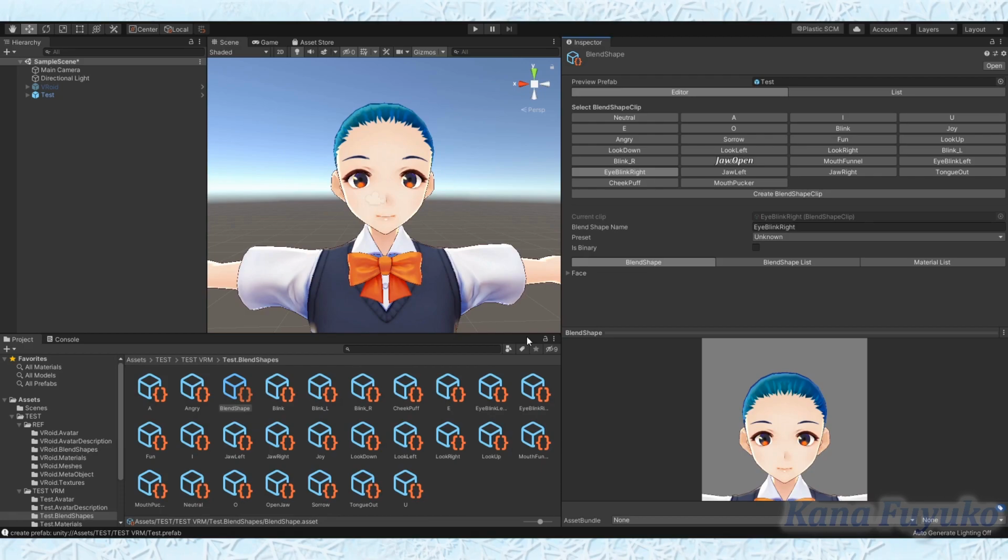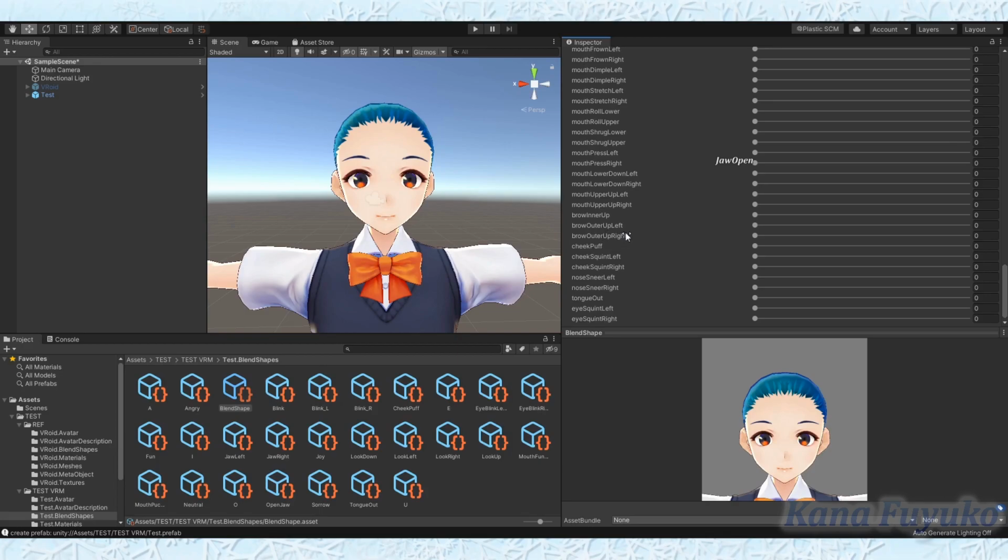Now, like I said, this add-on does not copy and paste the vertex data of the FBX blend shapes. It only copies the names of the VRM blend shapes and basically has it auto-register according to the order that the blend shapes are in. So if you change the order of the blend shapes, it might act up.